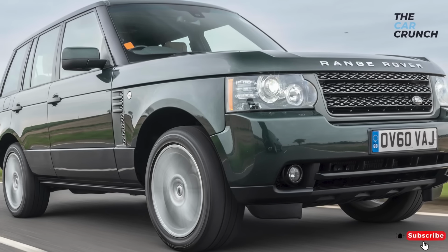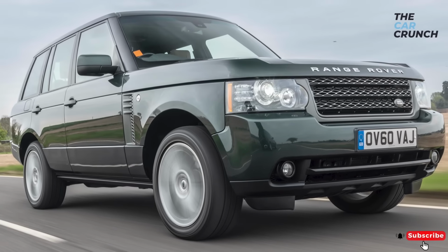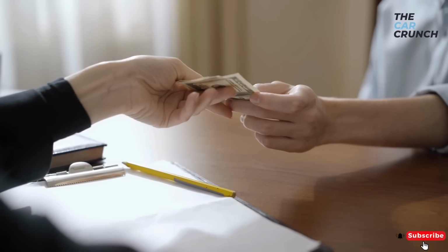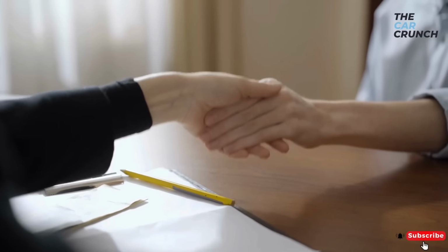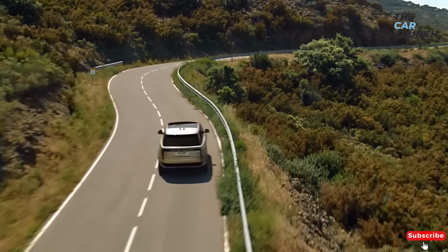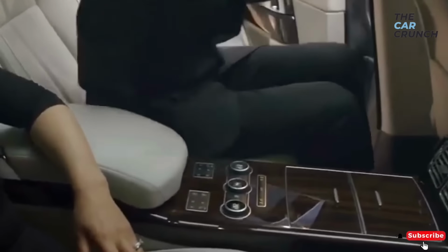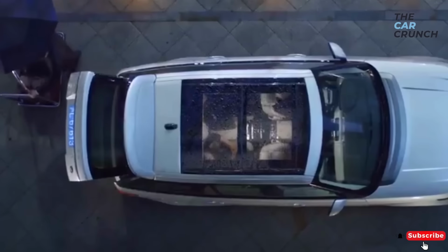Car YouTuber Doug DeMuro famously bought a 2006 Range Rover in 2012, and he bought it with a 6-year warranty for $3,899. By the end of the 6-year period, when the warranty finished, it had paid out a whopping $21,276 in claims. I remember watching one of his videos about his Range Rover a few years ago, and he said he always leaves one small thing broken because if everything is working, something new will break. The sheer number and variety of issues used Range Rovers have is enough to give them a reputation of unreliability.